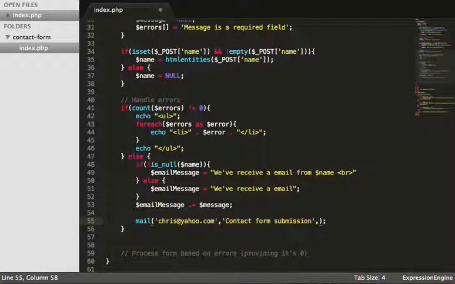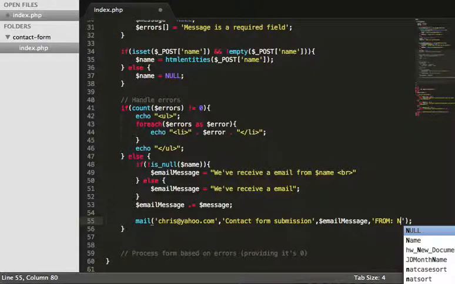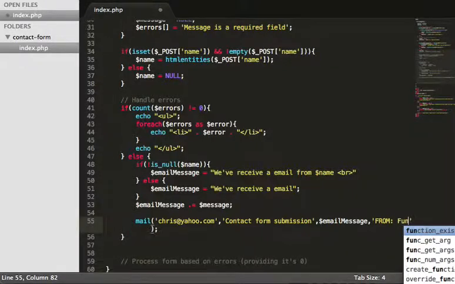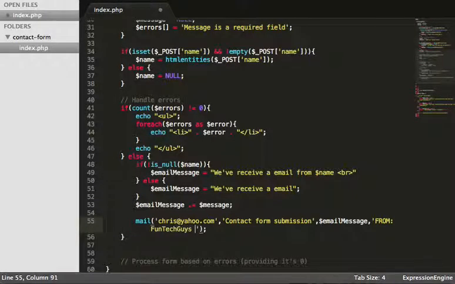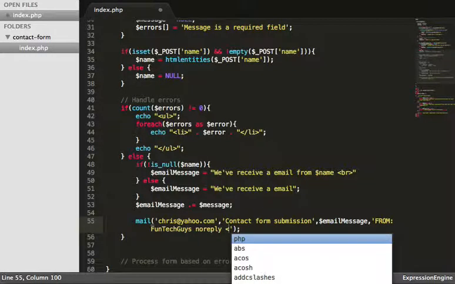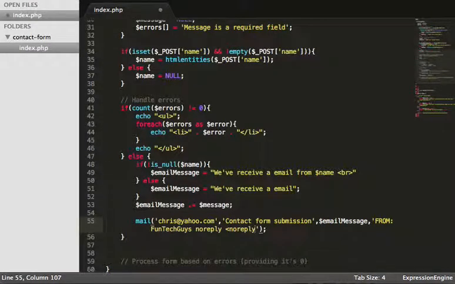I'm going to take off the single quotes because I don't want to pass in a string. I want to pass in a variable. And then the final parameter that it takes is some headers. In this instance, I'm going to say from, and let's say FunTech Guys, no reply, and then in brackets no reply at YouTube.